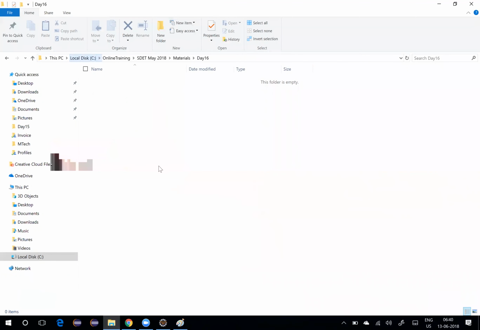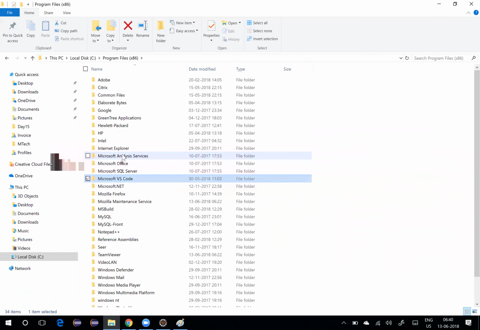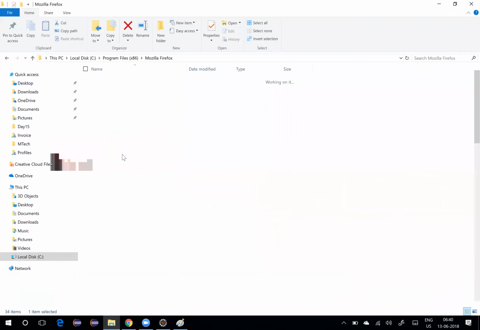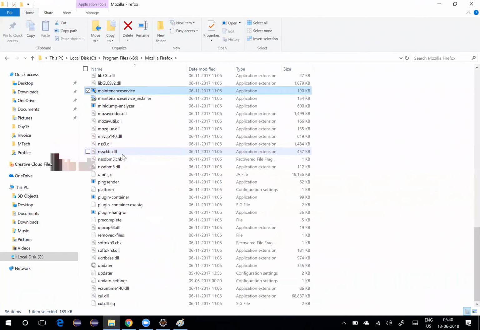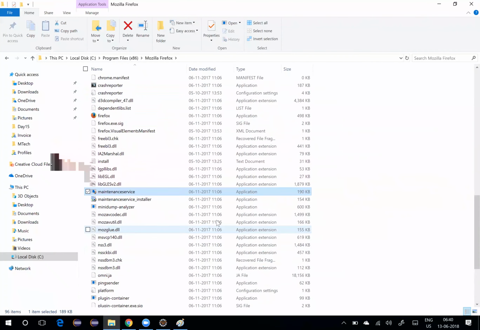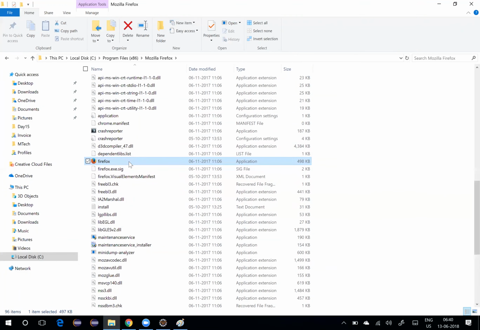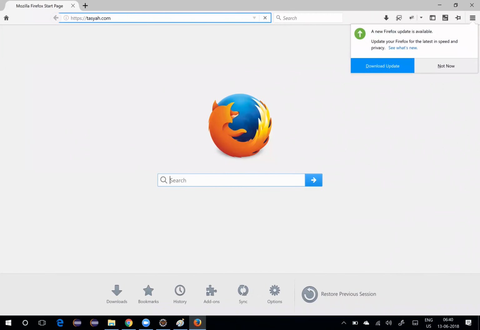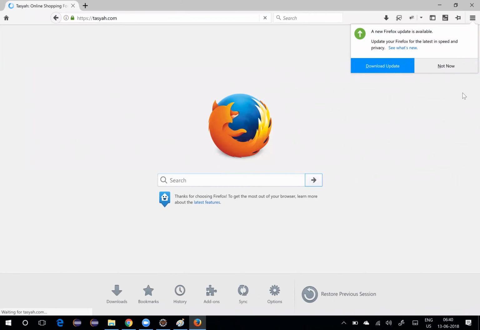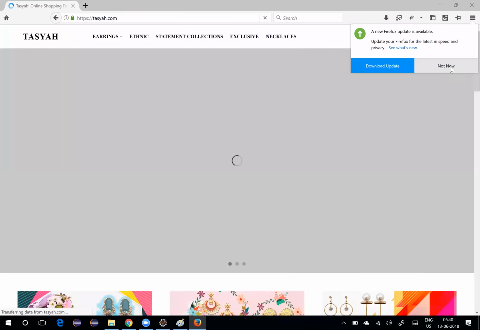I just want to open my Mozilla Firefox. Perfectly fine. That's where Firefox is kept. This keeps troubling you to update it, keep saying no.